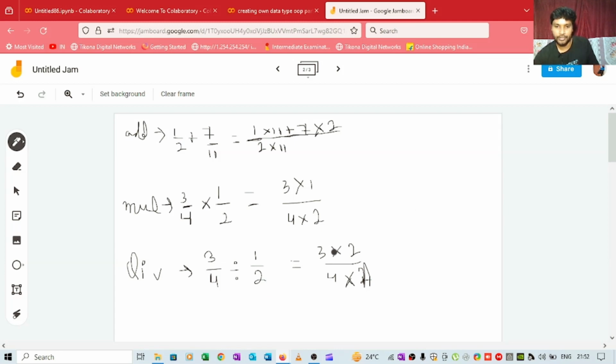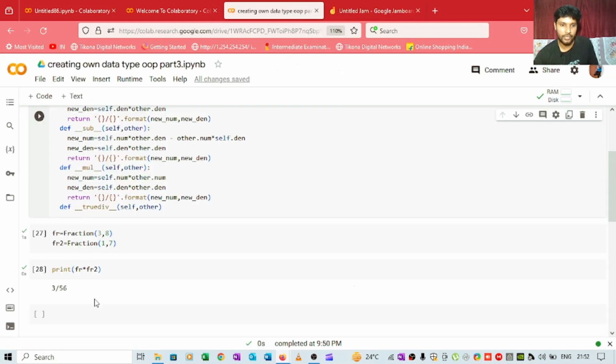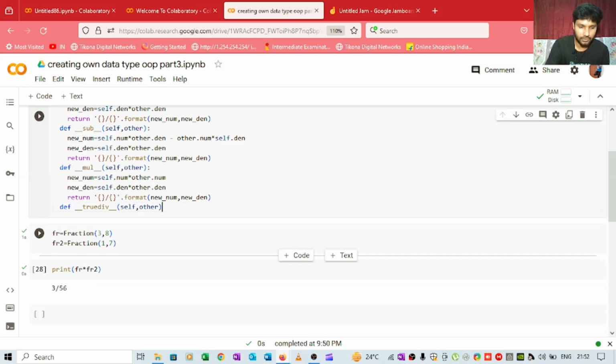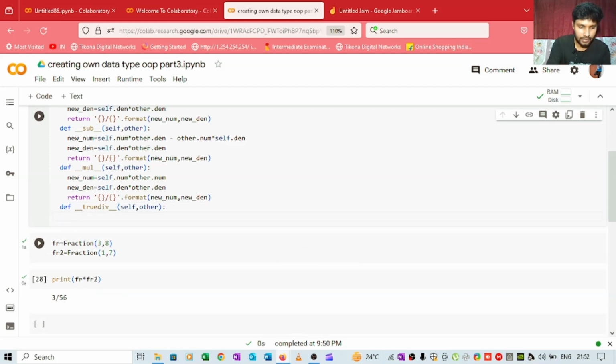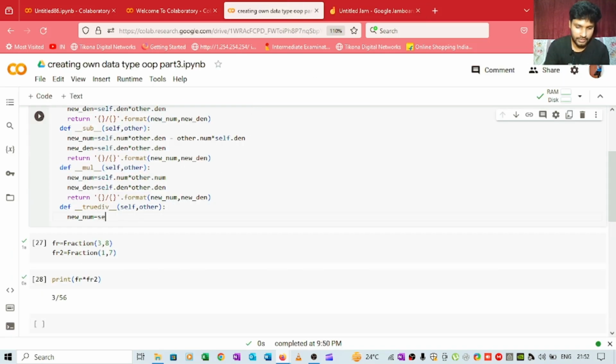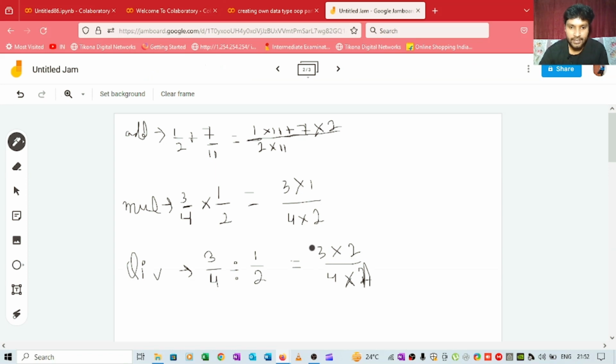So this into this and 4 into 1. Okay, now I will create the new numerator, and new numerator is self dot num into other dot den, and then we are done with the new numerator.